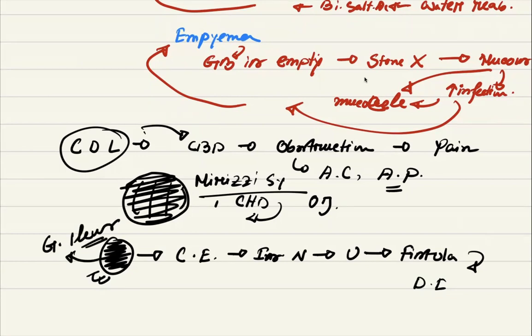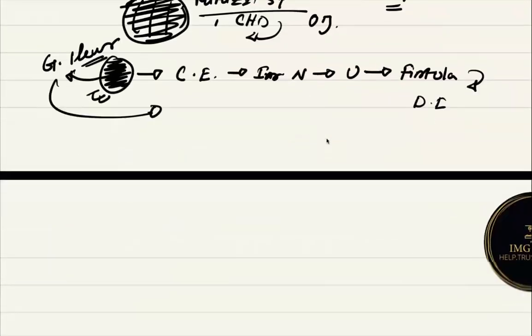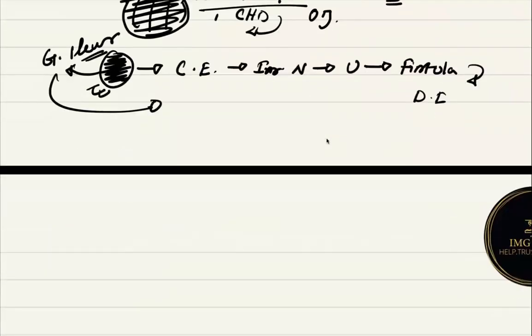From part A, can anyone tell me what is the management of this gallstone ileus? I know everyone has gone through the hepatobiliary system very well, I guess. Proximal enterotomy, removal of the stone, and leave the gallbladder alone. Excellent. Don't do cholecystectomy. Excellent. Yes, we did this in part A.